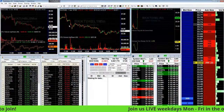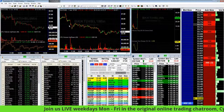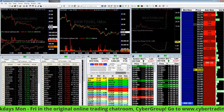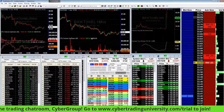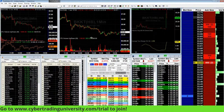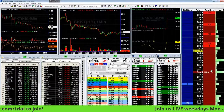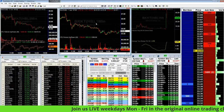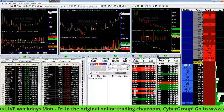From Henry inside the live trading room, asking about the BKKT. I hope that you're not holding a position from yesterday. The reason I say that is because right now this stock is very volatile, so within the blink of an eye it could pop up 50 cents. But this stock has such thin liquidity on the book, it's impossible to use our strategy on it, Henry. There's zero iceberg orders out there. The spread's just untradeable. It makes it extremely difficult, if maybe even impossible, to use our strategy on that trade.